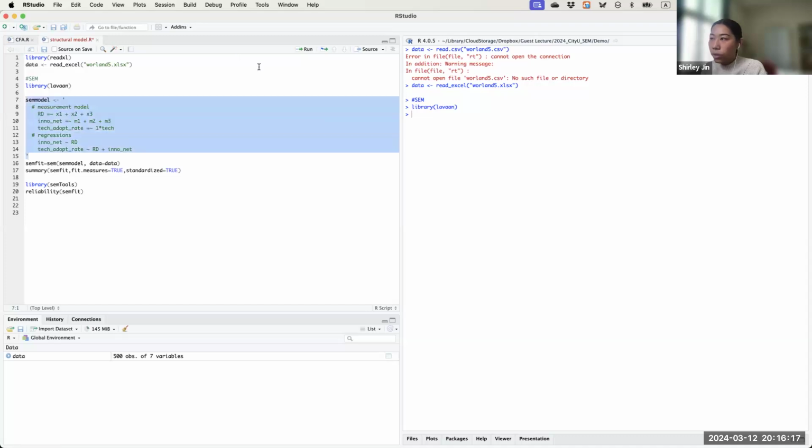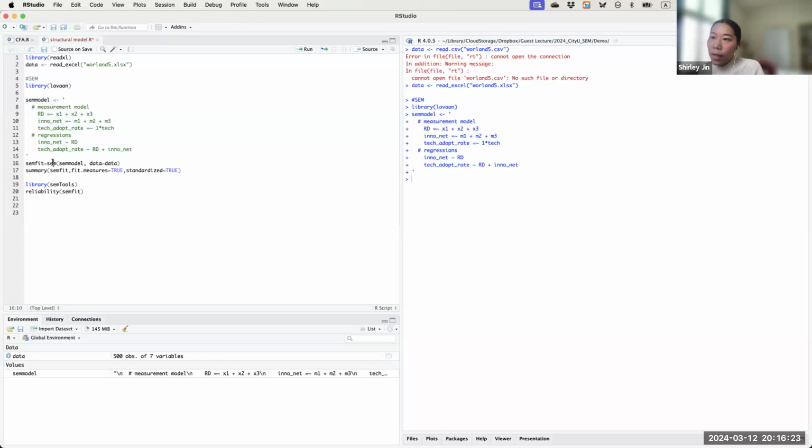And this is our model. And then we use the sem function here, because this is not a CFA, not a confirmatory factor analysis. We use a different function. And then we put the model in and put the data in, and then we run it.